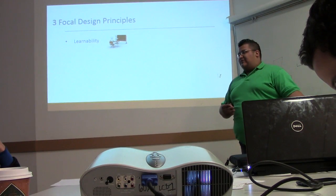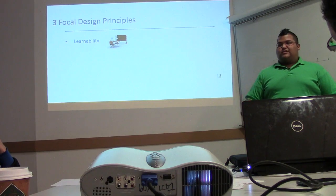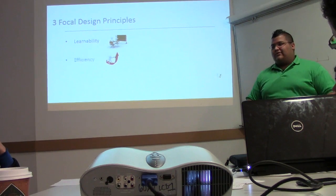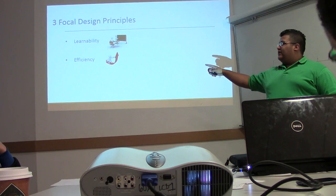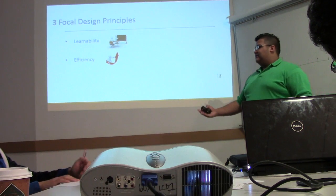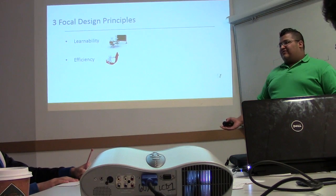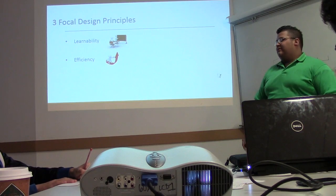People don't read how-to manuals, they don't do the user manuals, and they hate tutorials. So we wanted it to be intuitive so that they could pick it up on their own and do it quickly. We also wanted it to be efficient. If someone wanted to deposit more money, they could do it easily. If someone wanted to withdraw their money, it's an easy task. And if you wanted to change your profile picture, one click away.